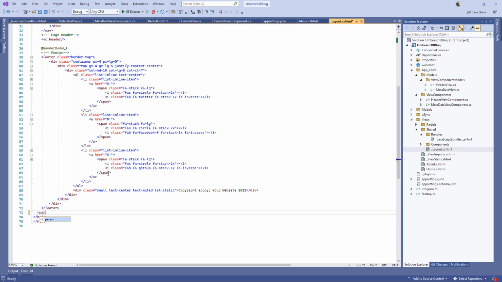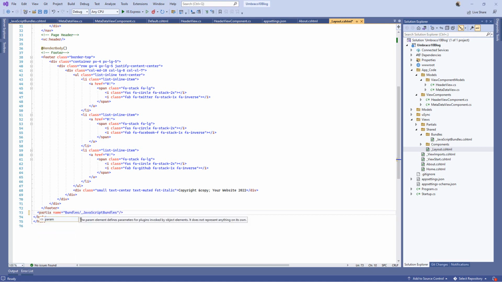We say partial name. Let's call it. It is in the bundles, and it will be again underscore JavaScript bundles, and that's it. Partial.